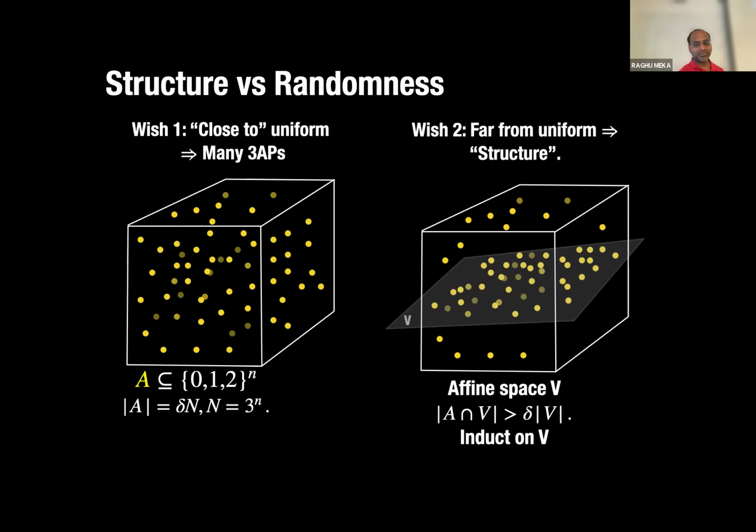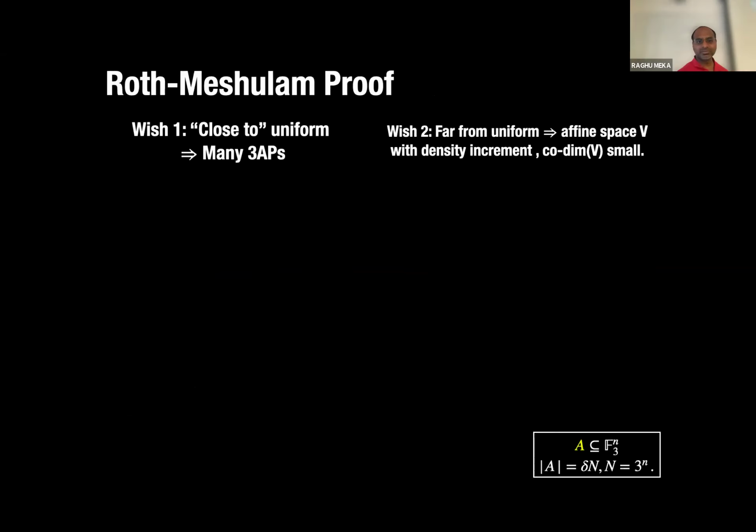Okay. So this is our wishful thinking for now. We're going to say either I'm close to uniform and the heuristic calculation in whatever form can be made to work, or I'm far from uniform and then somehow I win because I end up with a smaller instance of the same problem with more elements than before. And this is how the 1950s proof went. Of course, for the integers things get a lot more complicated.